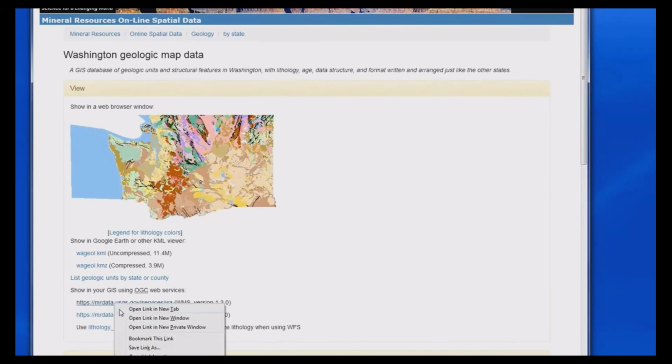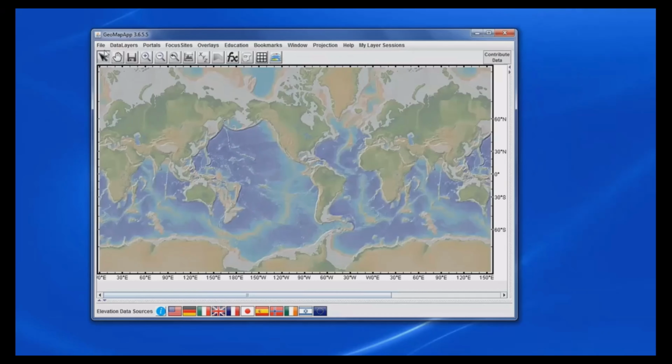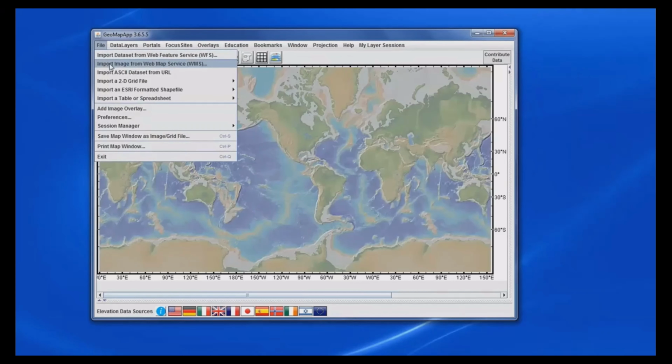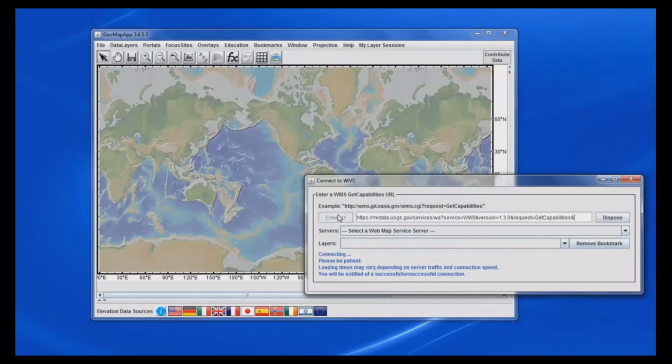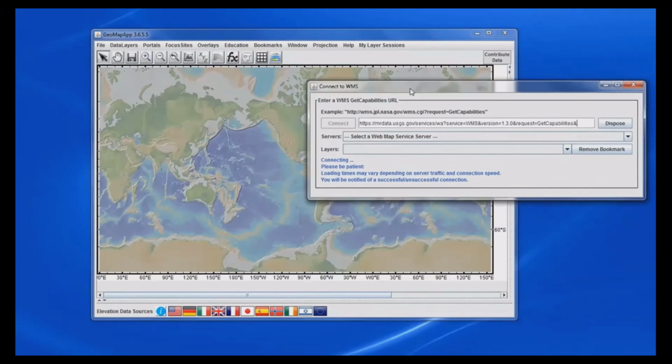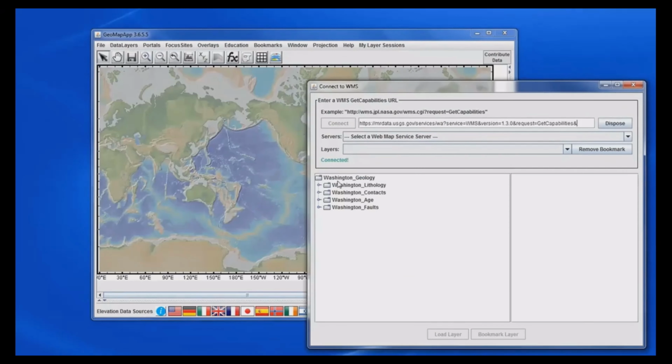So let's copy that into the mouse, copy link, and in GeoMapApp we go into File, Import from WMS, and we pop the URL in there, hit connect, and GeoMapApp is reaching out to the USGS WMS server. There we go. It connected and it found these layers, and let's load the Washington State lithology.